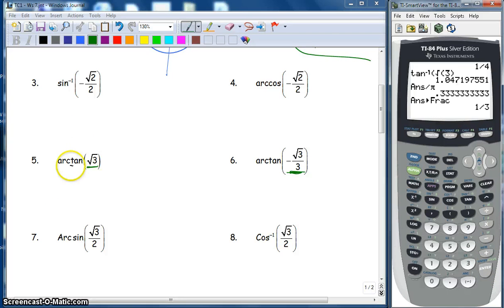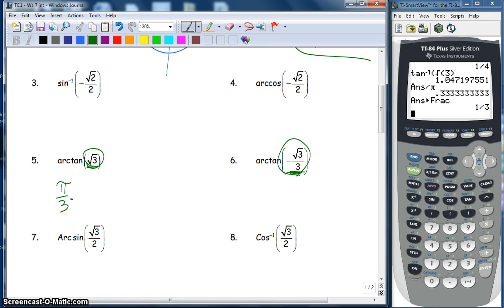So you get 1/3, and that makes sense because this number here is bigger than the root 3 over 3. So the pi over 3 is 60 degrees. That's where your y is higher, which makes sense. We want the y on top, since tangent is y over x or sine over cosine. So the y on top is higher, you get a bigger number. So you get the answer of pi over 3.